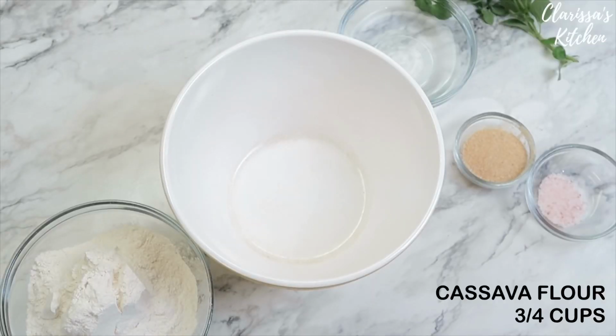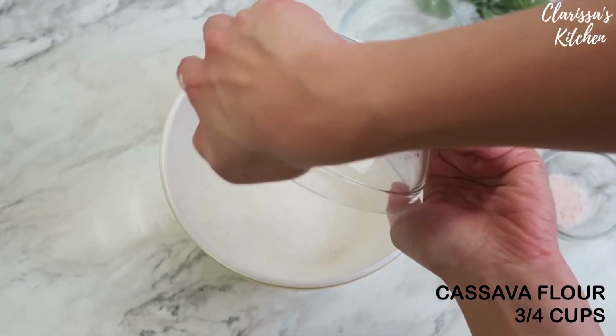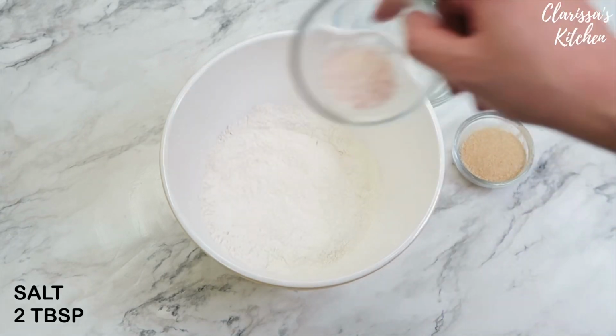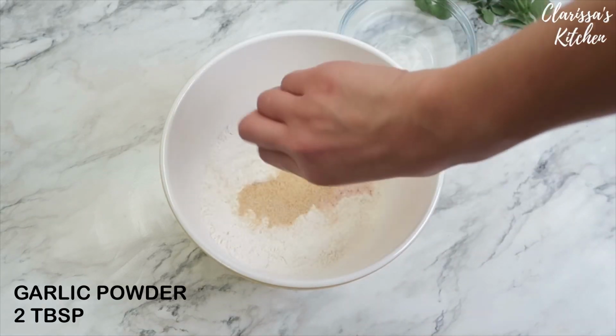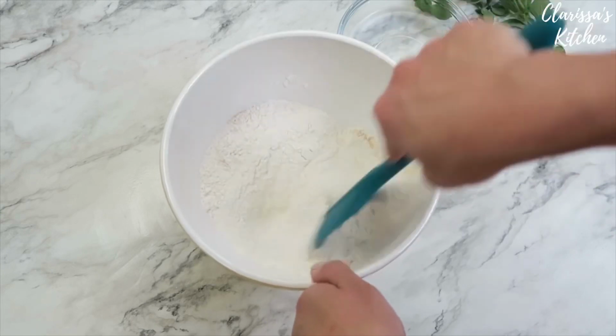For this recipe, use 3/4 cup of cassava flour, and I'm using Otto's Naturals brand. I will list the link right down below if you guys are interested. And I am adding 2 tablespoons of salt, then 2 tablespoons of garlic powder. Make sure to mix the dry ingredients together.